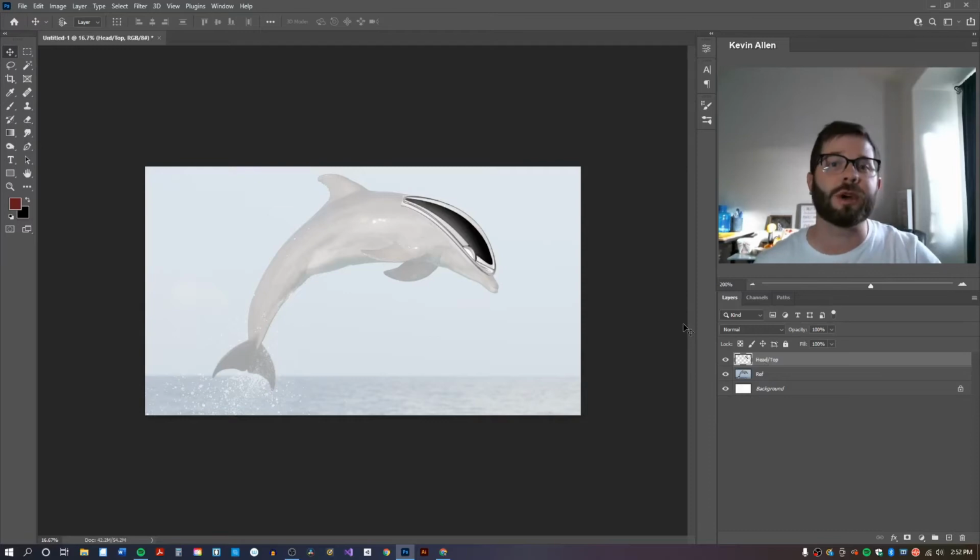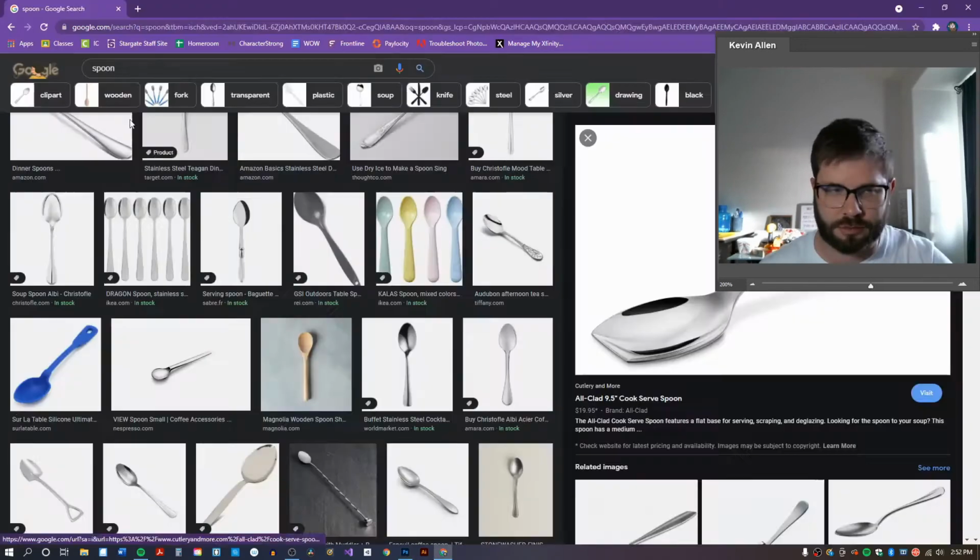Now I'm going to find a few more examples, and actually, since I've shown you that process, I'm just going to be doing that again and again and again. I'm going to find an object, place it, transform it, and then warp it however I need, and then name the layer. So I'm going to speed up this process so that you can see how it looks over the course of several minutes. Enjoy.